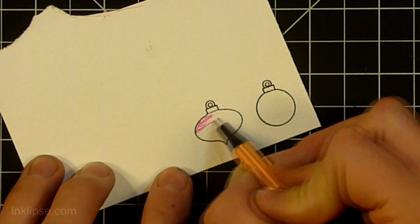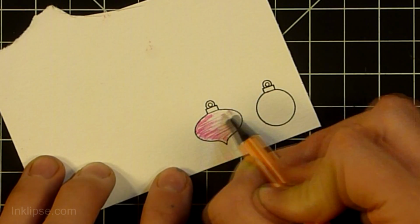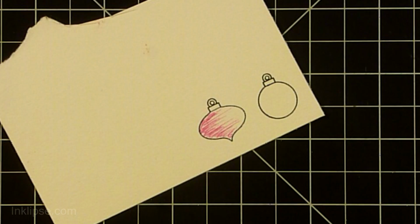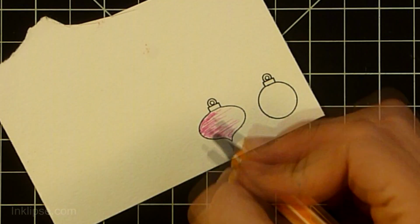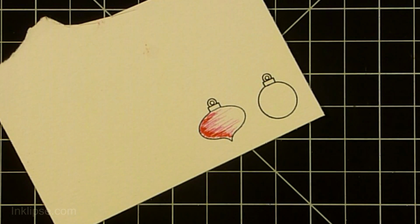Then to color these in, I'm using some lighter colors. I'm starting out with a lighter red here, and we're going to shade the left side of the image. And then I'm going to go in with a darker red, and I'm just going to go in with a little bit less color there.